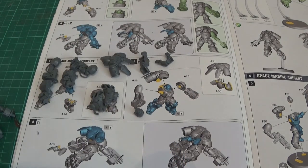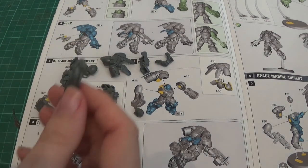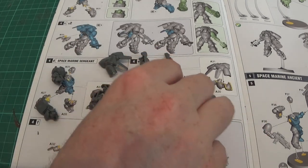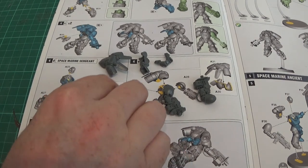Cool. But let's have a look at the sergeant. So we have the gun there, and the other gun there, where's that? There we go. A28 and A29 should be there. The body is A23.